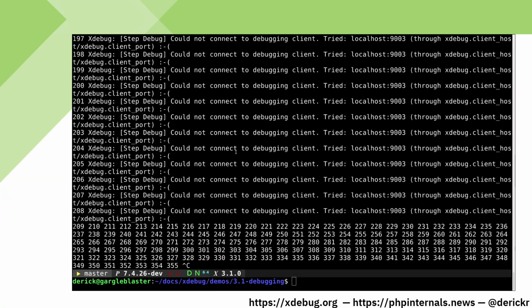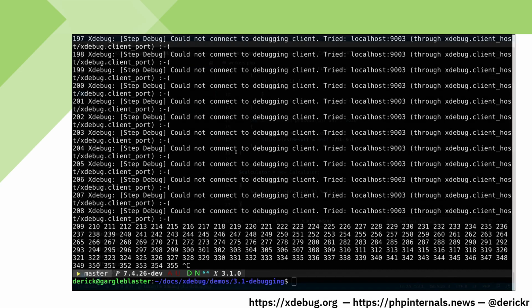Now let's have a look at another new Xdebug 3.1 feature, the xdebug_notify function. You can call this function with a variable, and if a debug session is active, the variable can then be displayed in the IDE as long as the IDE supports this feature. Right now, that's only the PHP Debug plugin for VS Code. Let's add this function and a breakpoint to see how this works.